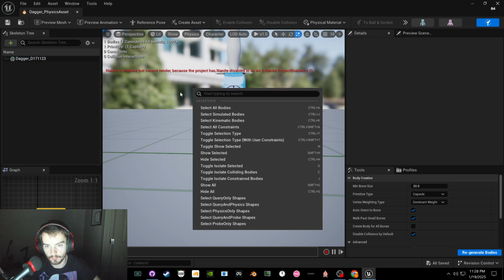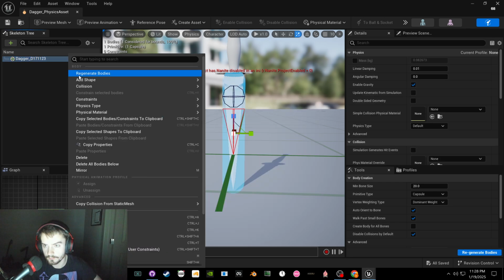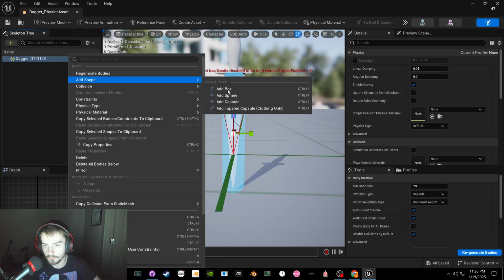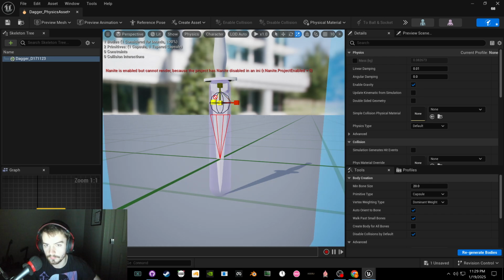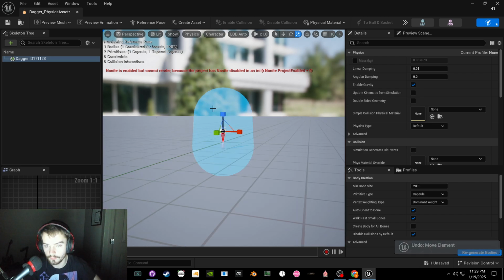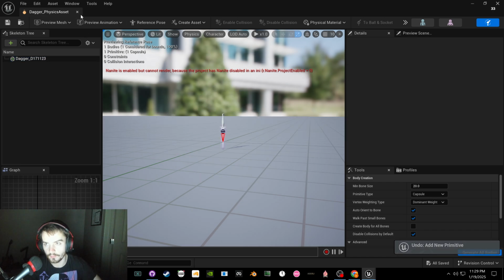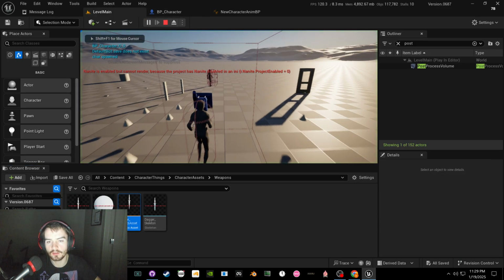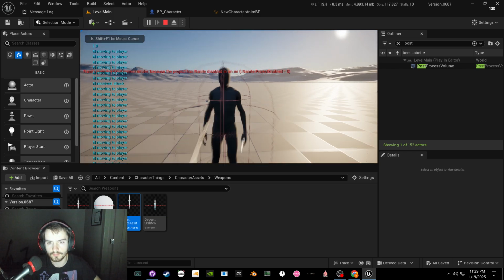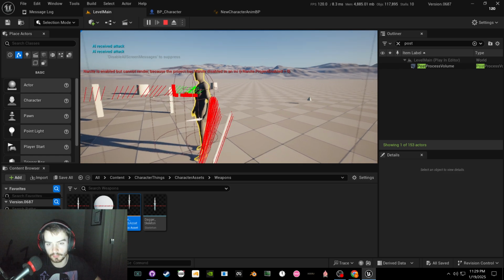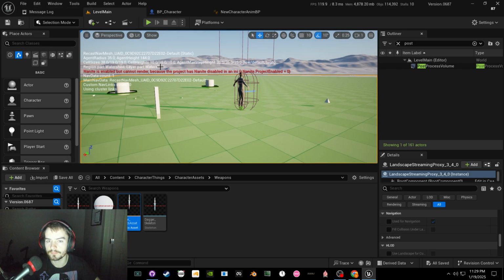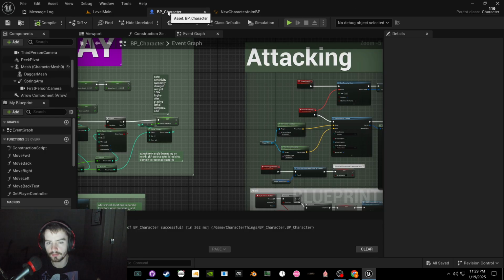It's not exactly the one I would want, but add shape. It's fine as is. Cool. See if that changes anything, I'm curious. Cool. I'm actually hitting him from further away, I think. Actually, no, because it's a line that's hitting. It's not the physics asset, it's just the line.